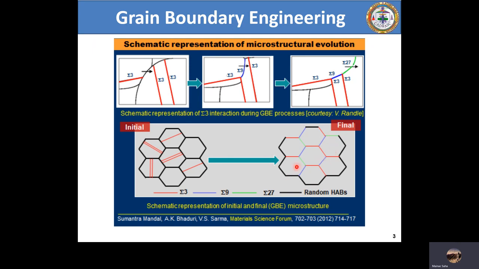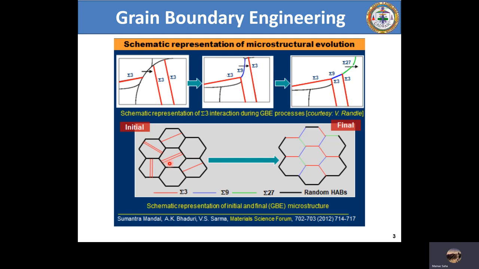Of course, this kind of an arrangement will have a much lower grain boundary energy because of all these sigma boundaries, which are replacing the random angle boundaries, as compared to the first case. In the first situation we had only random angle boundaries with a large volume fraction, and within the grains we had only simple twin boundaries.